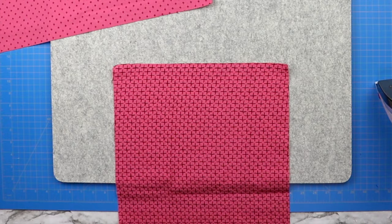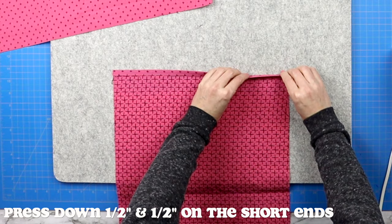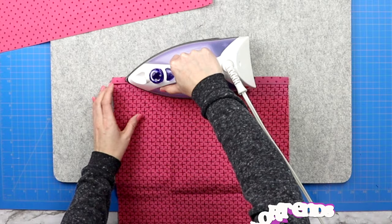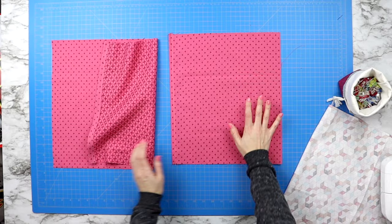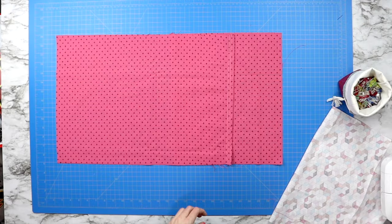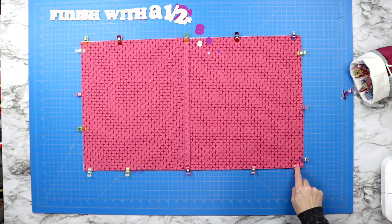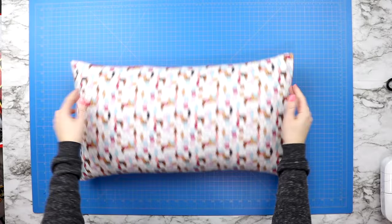Then you will do the same thing for both of these pieces of fabric, except on their short ends. You will fold an edge in at a half an inch and then fold it in again another half an inch, and sew a seam on that inner edge. Do this for both pieces of fabric. Then lay them right side up, making sure the short piece of fabric is under the long piece. Lay the top piece of fabric right side facing down, flip everything over, adjust so it lines up neatly, then pin and finish your pillowcase the same way as in method one. And this is how your long pillow will look when it's finished.